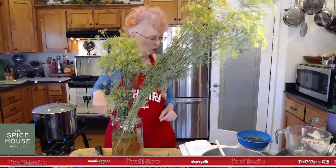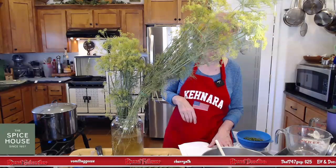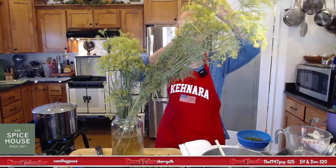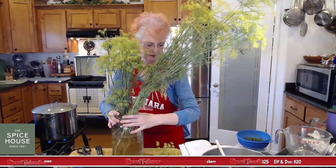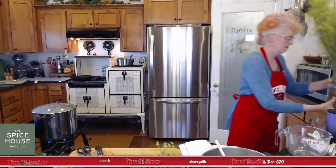So it calls for 6 sprigs of fresh dill. So let's take this one. Come on, catch and release. So you guys can see what this looks like. I don't want to drop this on the floor, but I have dill pollen all over here. And by the way, buying dill pollen is expensive.